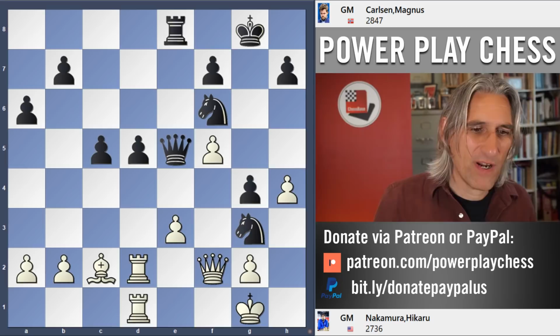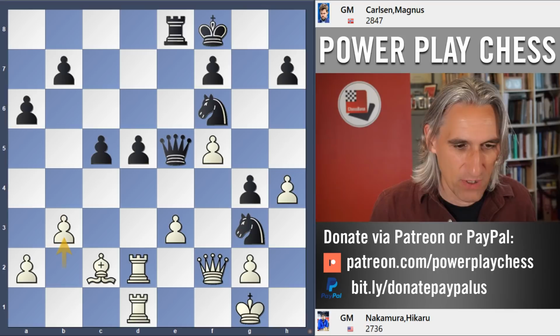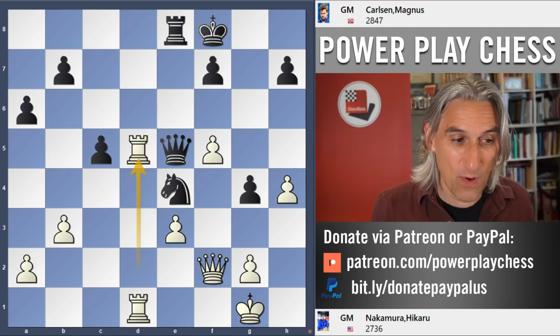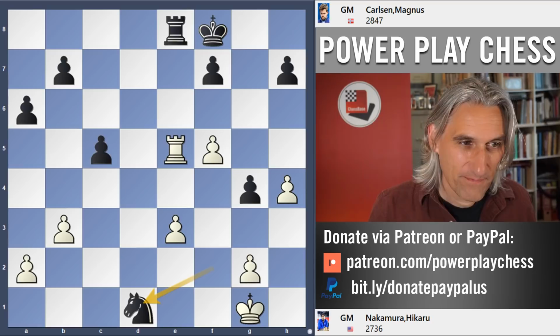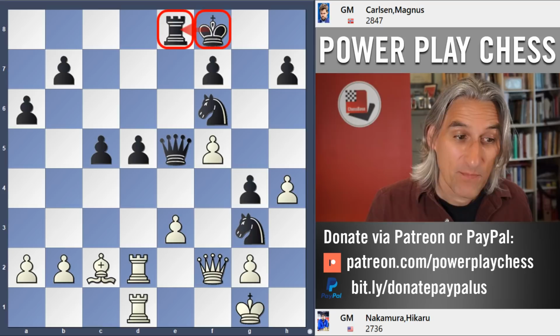King f8. Well, what's the point of that one? Watch. Okay, let's make a random waiting move for white. Okay, let's say b3. Well, in this case, the tactics don't work out so well for white, because here, knight takes rook. The king protects the rook on e8. So this is just a winning endgame for black. So that was the point of king f8, to protect that rook, which now sets up knight e4.